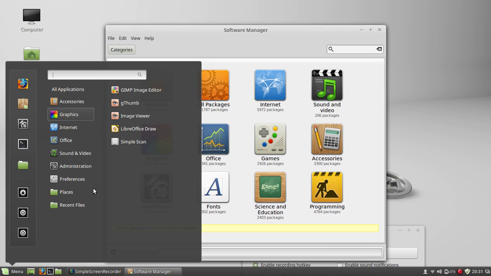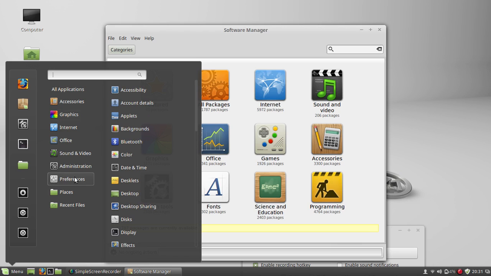As for the customization settings, it offers you, of course, a lot of stuff. The different preferences and the different settings that you have in Linux are always pretty fantastic.